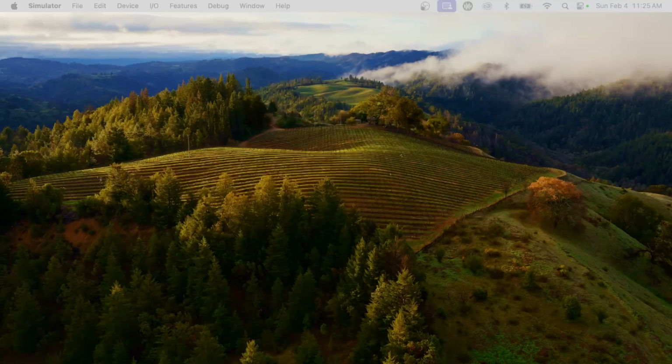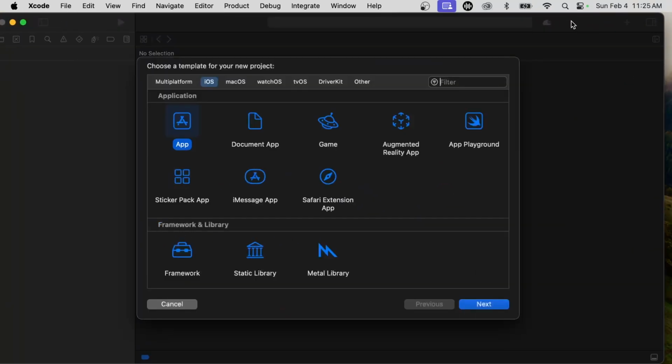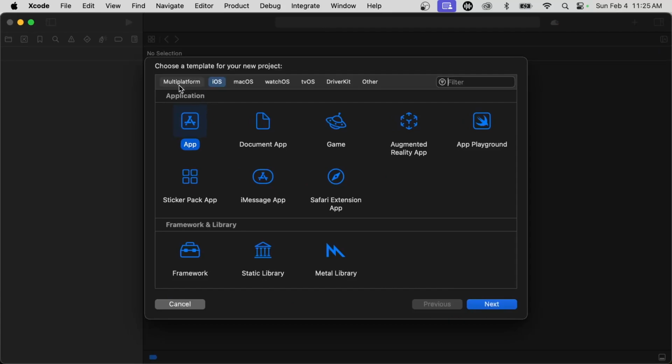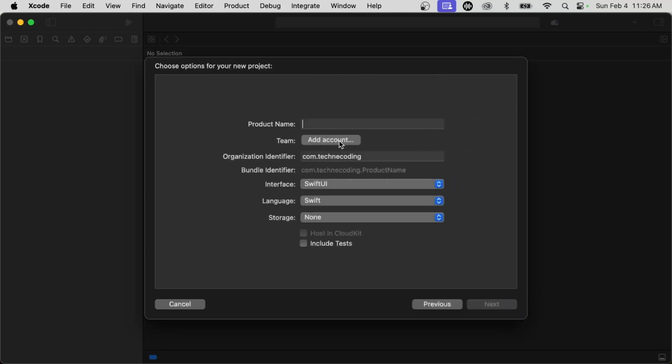So the first thing that we want to do is create the new project. So in my other screen here, to click open the create project dialog. And we could use multi-platform. Multi-platform requires SwiftUI. But for the sake of consistency, I'm going to use the same tab that the UIKit version did. And I'm going to say new iOS app. I'm going to hit next. I'm going to name this iOS auth SwiftUI.